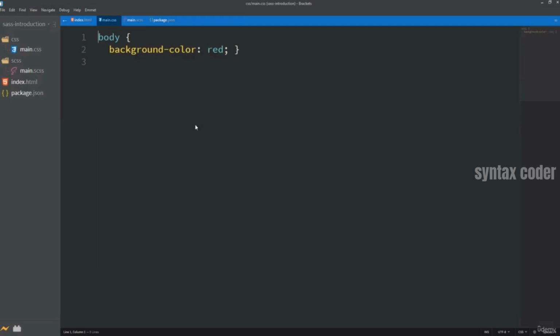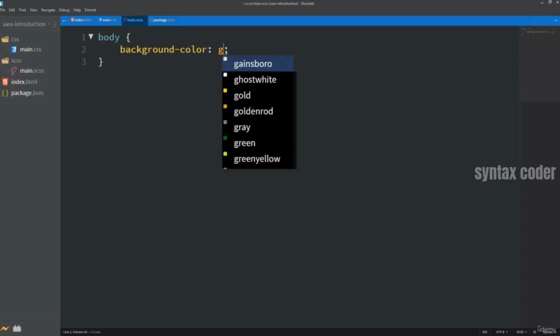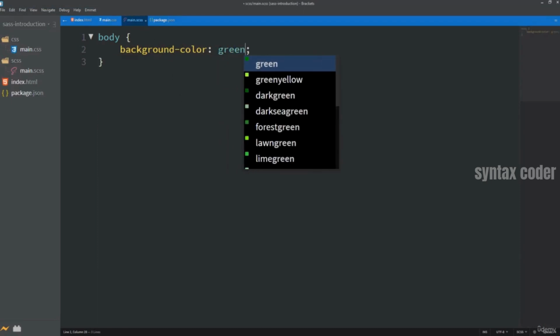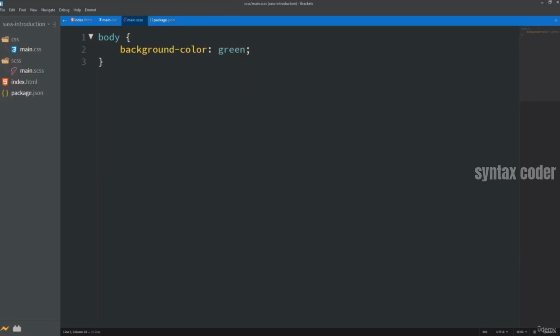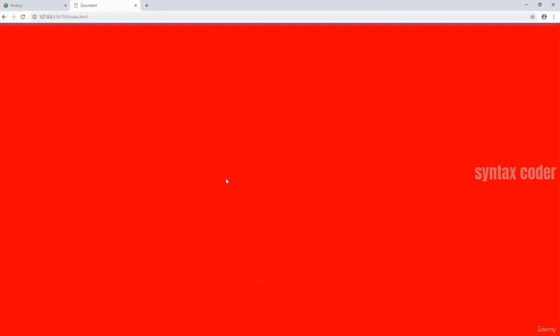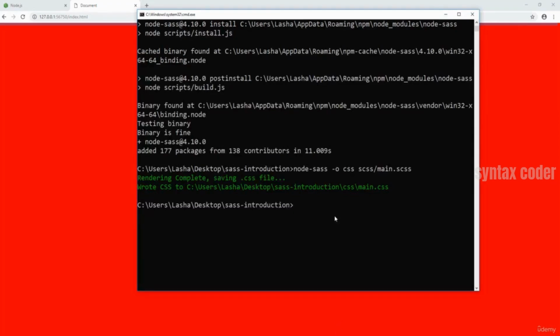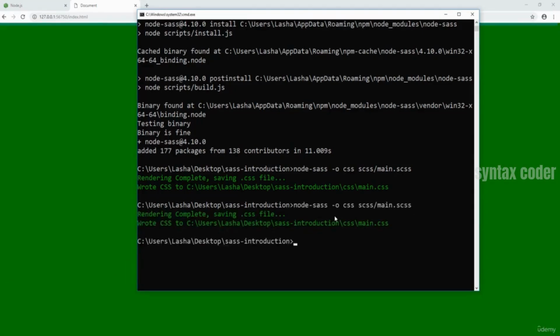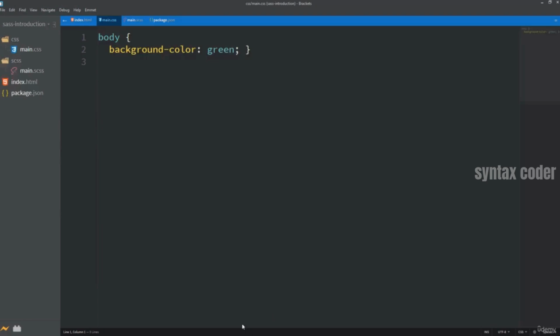Let's change the background color, make it, let's say, green. Then save and check the CSS file. As you see, we still have here red color. And also in the browser, the body element has a red background. It means that the code is no longer compiled because we need to do it manually. If we use here the same command, actually you can do that simply using the up arrow on your keyboard, then the code will be compiled and the red color will be changed accordingly.